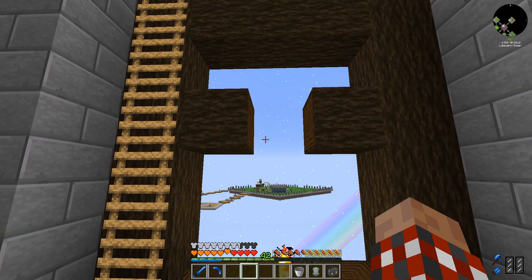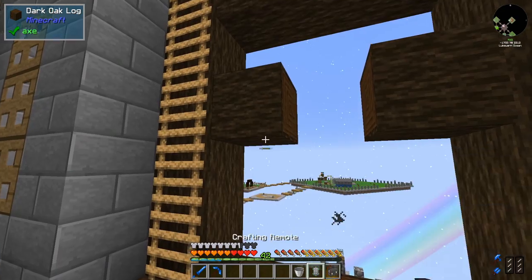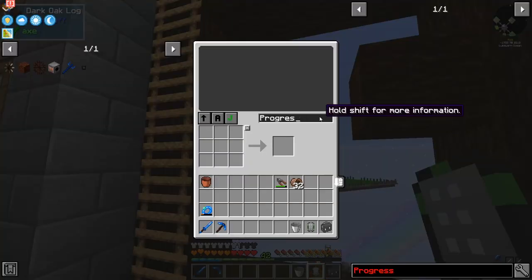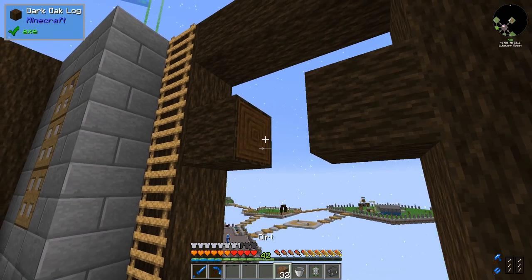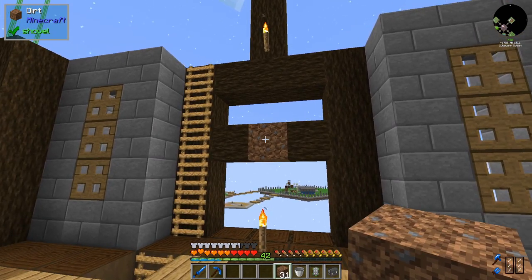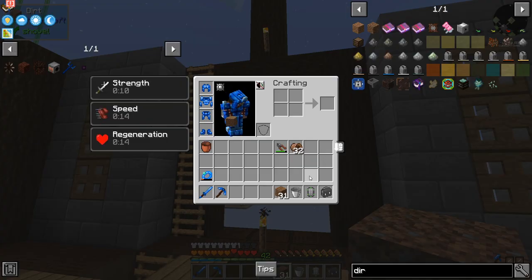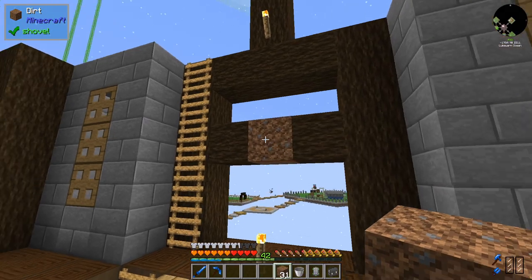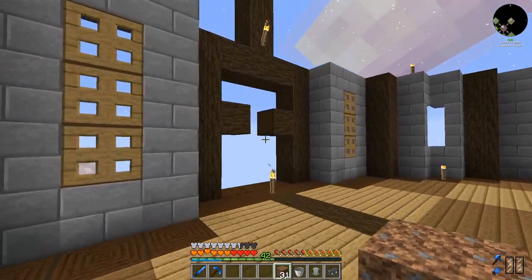In fact, I probably need some junk blocks. Give me El Junco Blockos. Let's grab some dirt. Dirt's pretty easy to move about now. So I'm going to put the dynamic, what is it called? Kinetic dynamo. I was combining words. It's not that. I think I'll put it on the other side of this block.